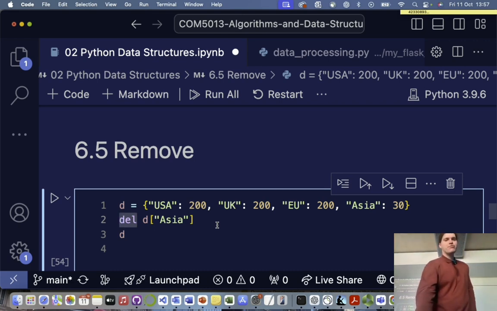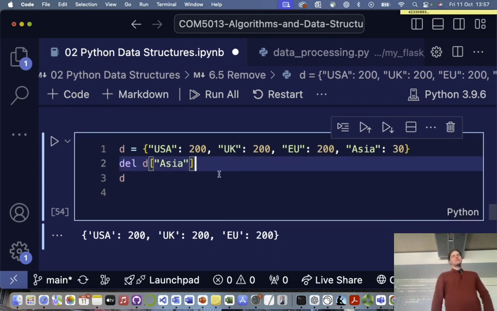What's the reasoning here for having a special keyword? Because before, if this is the first time we've seen it, it's there for a reason. And think about how many types of data we're dealing with here. We've got pairs of values, and we've got pairs of keys and values, haven't we? So when we delete something, do we want to delete one or both of those things? Yes, exactly. So that's the thing here, isn't it? If we delete just the value, we're left with a key. And likewise, if we delete the key, we've got no way of getting to the value. So we have to delete both, really, don't we?